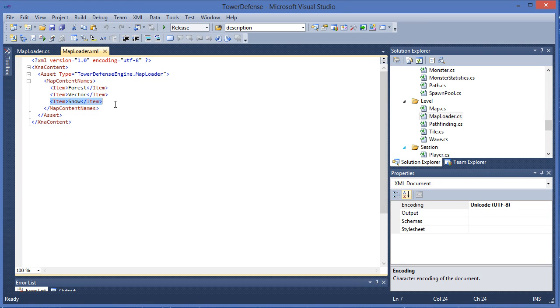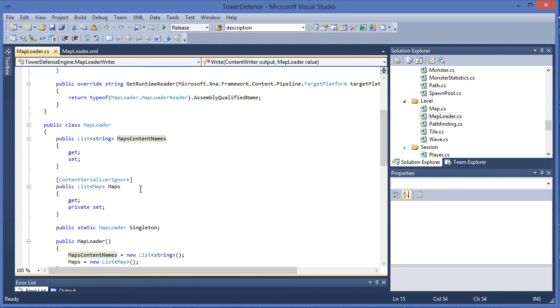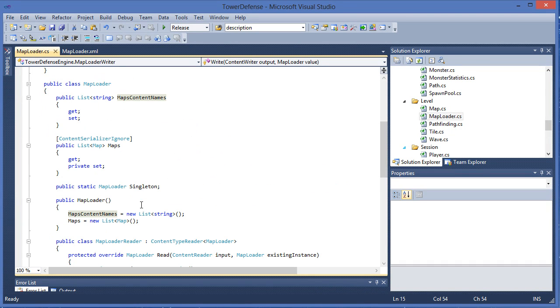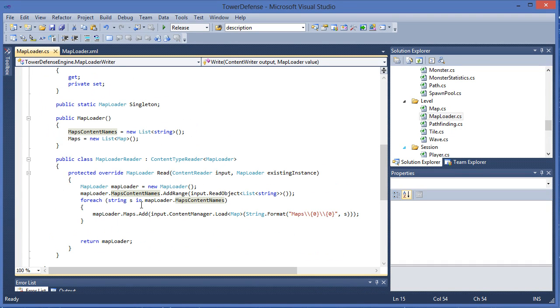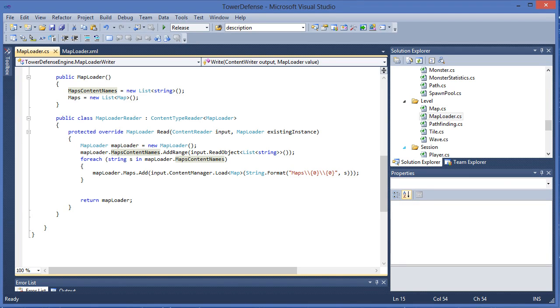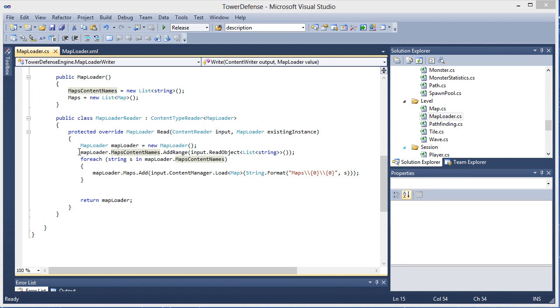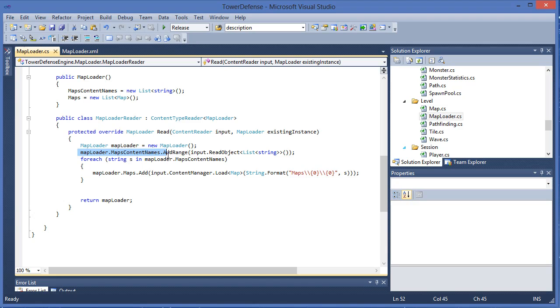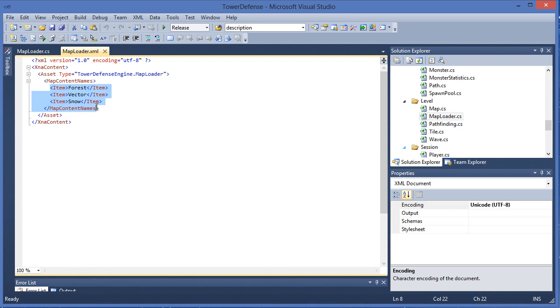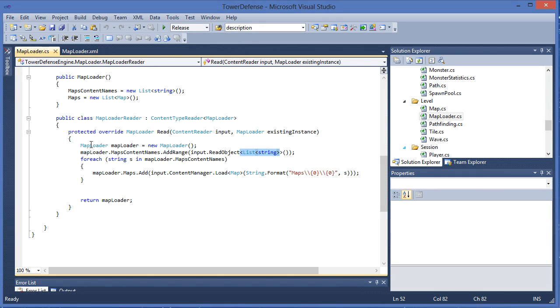Item, we're going to call it snow. So as you see here, maploader.mapContentNames.addRange, we're adding the list of strings into the map content names. We're loading that into memory.